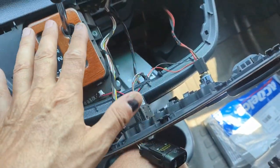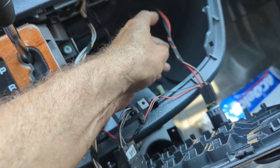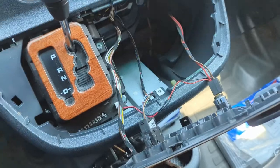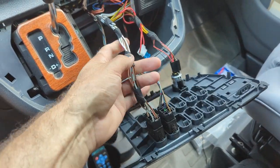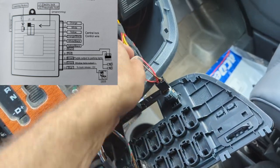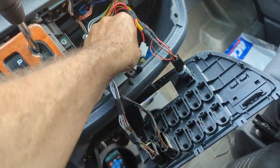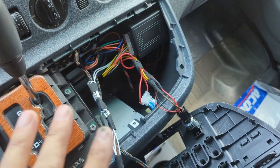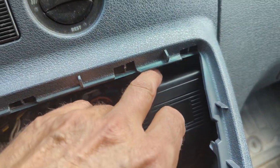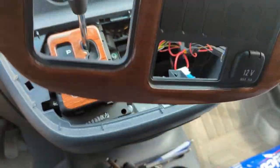I have my power and ground right here — I'll tap into the 12-volt port to run the control module. There's a nice little metal bar up there I could screw the module to with some self-tappers, or there are plastic spots too. Lots of places to mount it. I got it all wired up — the harness is taped back up nicely. White wire and white with black wire are tied in, ground wire and power wire are tied into the 12-volt port with constant power.